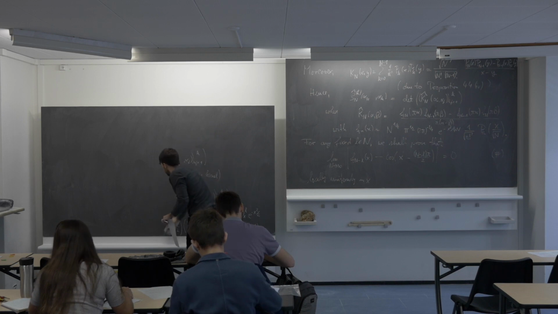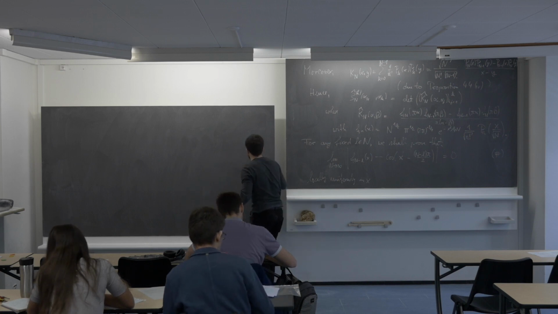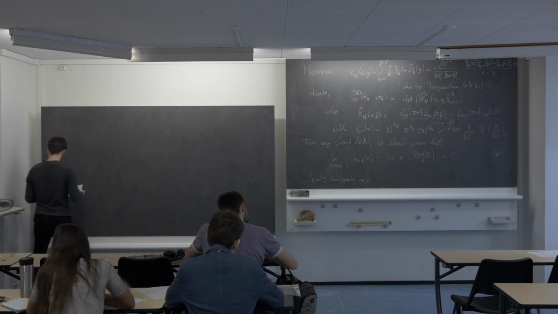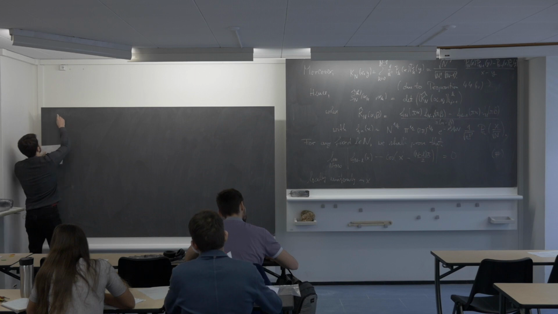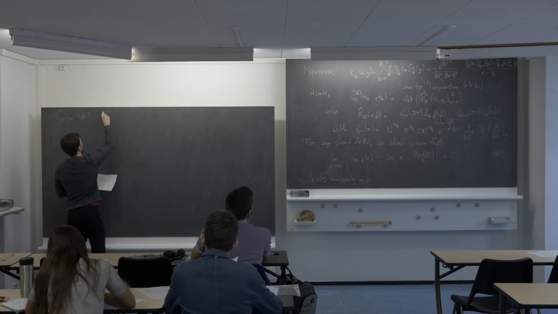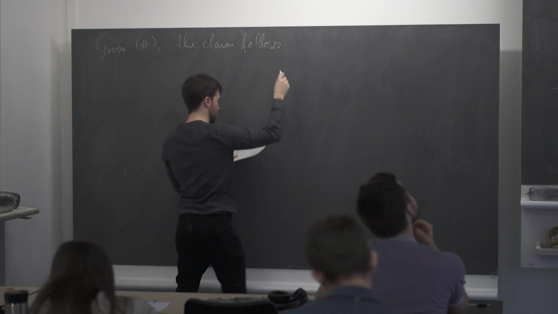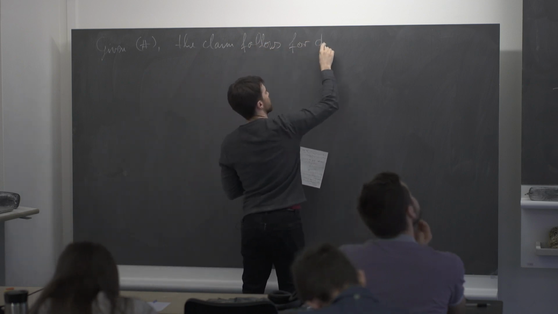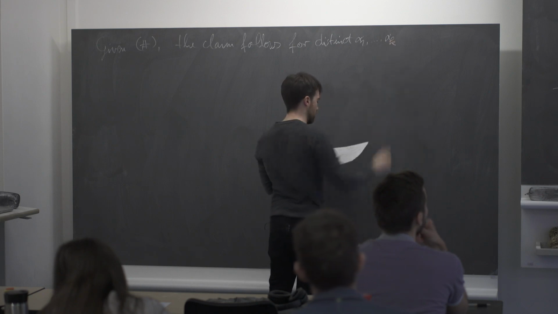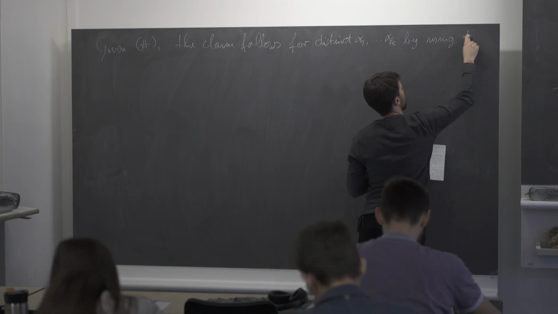And now we will first use this sharp, this equation which I claimed, just recalling the proof from last year. We will use this to conclude the main result. So given this sharp, the claim follows for distinct alpha 1 up to alpha k, if all of them are different, by some standard trigonometric identity.